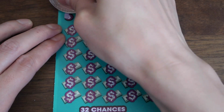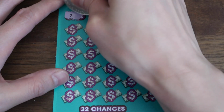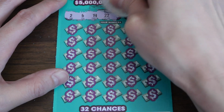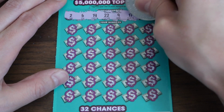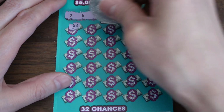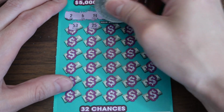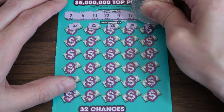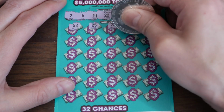Over here, match your winning numbers to win. Up there, you can just get 250 or 500, by the way. And then down here, match your numbers. Or you can also get a 10x or 20x symbol to multiply and win the prize. And you can also get an extreme symbol, which wins you all the prizes down here. Win every single prize.